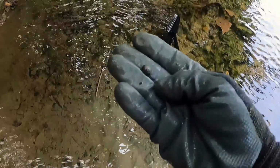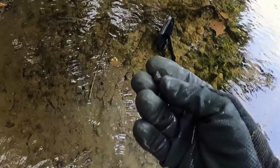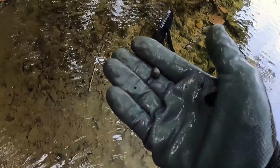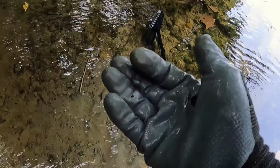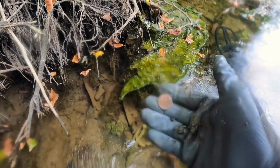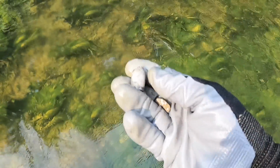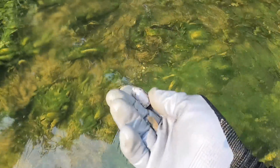This one looks like a little fired pistol bullet. I found a lot of split shot today, but I don't believe this is one. This is either a fired pistol bullet or maybe a piece of buckshot from a buck and ball. Awesome. Yeah, nice little penny. I think it's pretty modern though. Sounded good. Well, I just dug another minie ball. It looks like a fired one, but we'll take her.